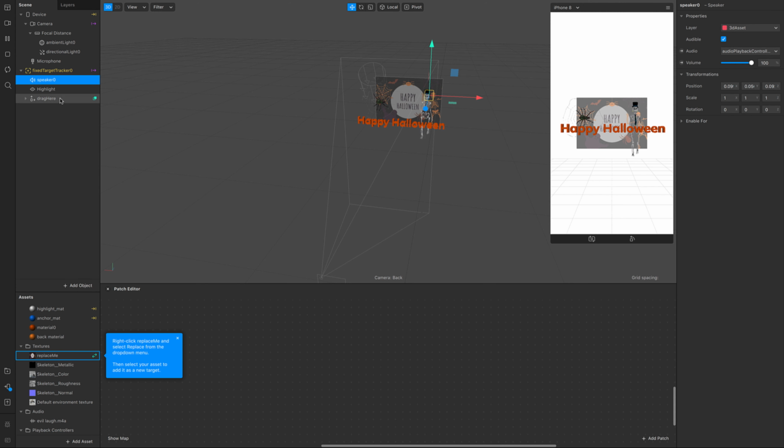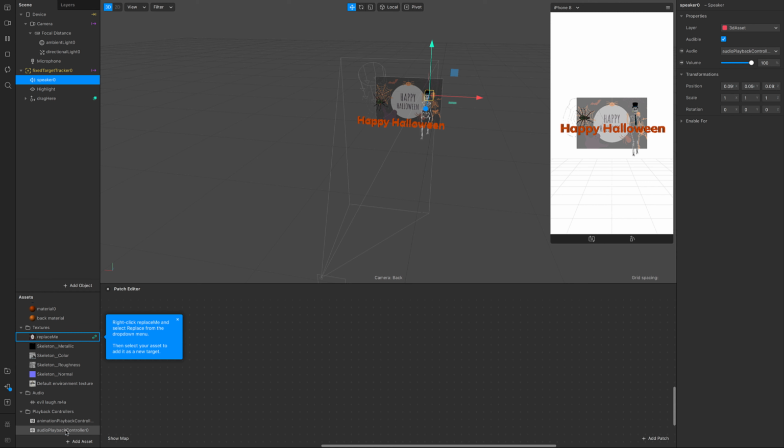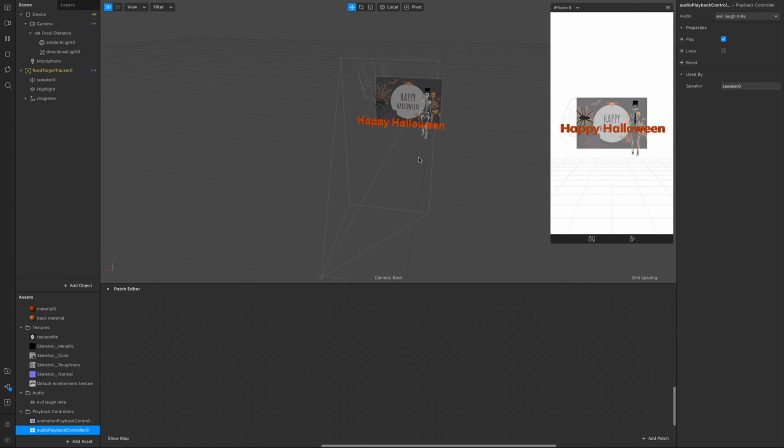but it's kind of annoying because it's playing constantly. So I don't want to loop it, and now it stops once it plays. So that's how you add some sound to make it more fun. And like I said, I want to have some interactions. Basically, when I tap the screen, it will play the laugh. So it's not too annoying when it's constantly playing.